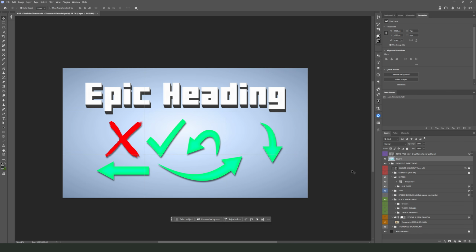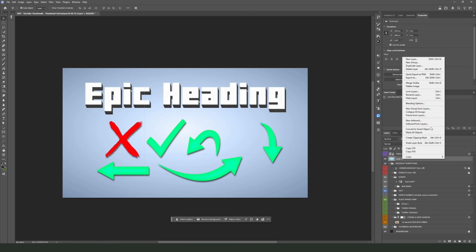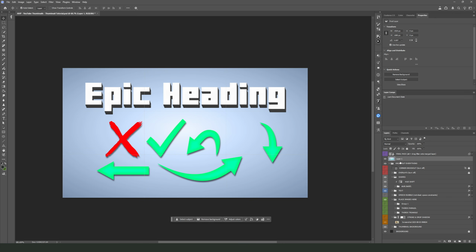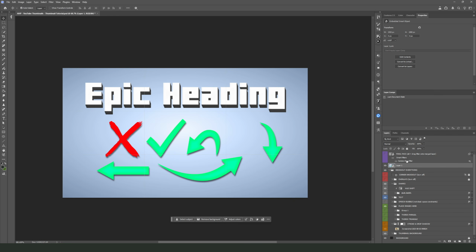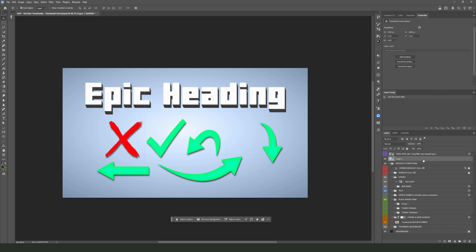So what I'm going to do is use my custom keyboard shortcut, or I can right click and do smart object. Where is it? Convert to smart object. But see how long that took me to find that? So custom keyboard shortcut is Control Y. There we go. And now I've got a smart object. That is key because with a smart object, you can click and drag layers or layer filters or whatever these are called onto the smart object. So I'm going to do that. So I'm going to take my final pass layer and put it on top of that.